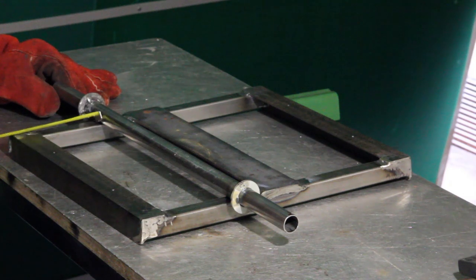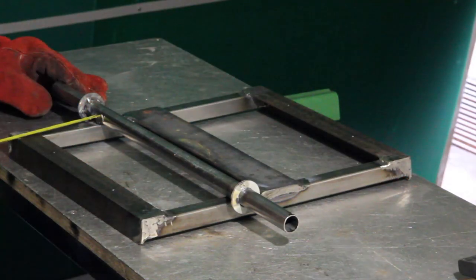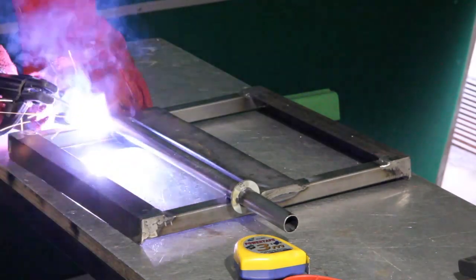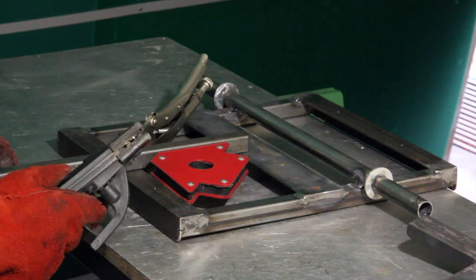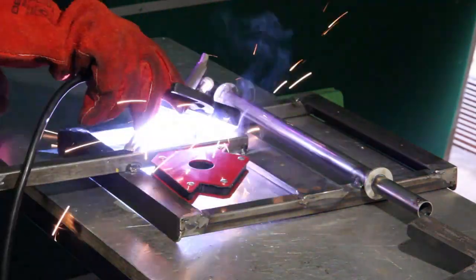Measurements are double-checked because as long as there are just small spots welded, it is easier to remove the weld and make adjustments in case something went wrong. In this case, the axle is correctly in place, so it can be firmly welded. Even the jack holder is welded at the middle below the cart.